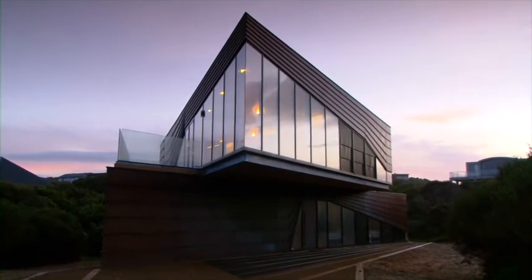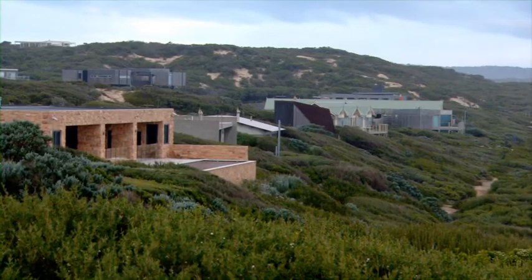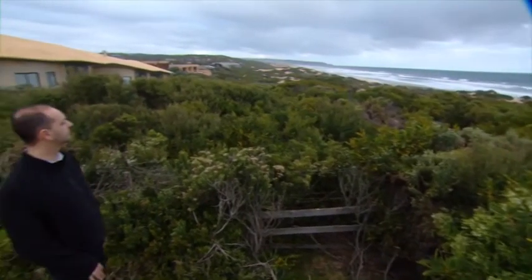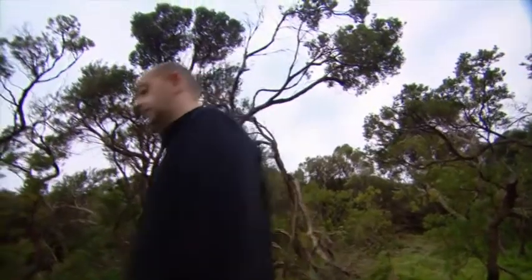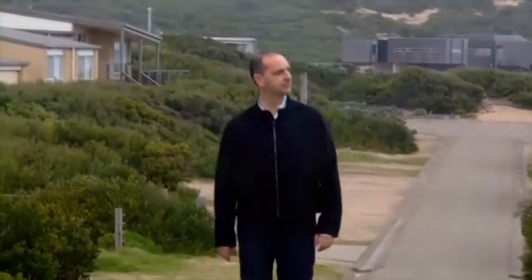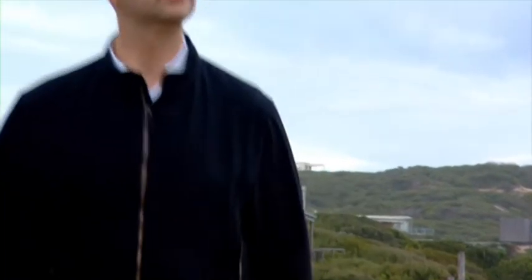Designing this copper castle to take its place amongst the area's superstar homes was a landmark project for architect Steve Hatz. We were so excited when we got this commission at St Andrews Beach, and I was quite nervous coming here to see how would I respond. So it was quite inspirational for me to be within this pedigree of architects, and so we certainly lifted our game to try to match what we felt were architectural gems.